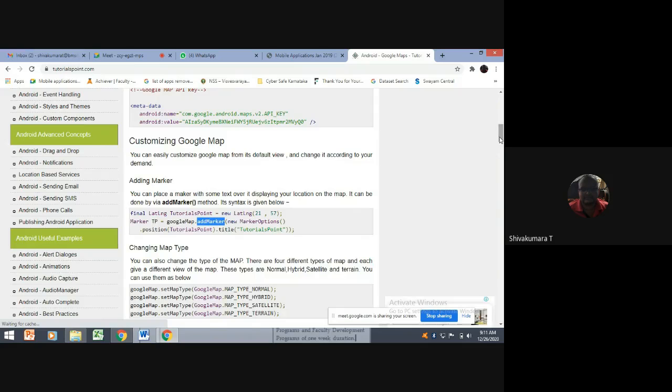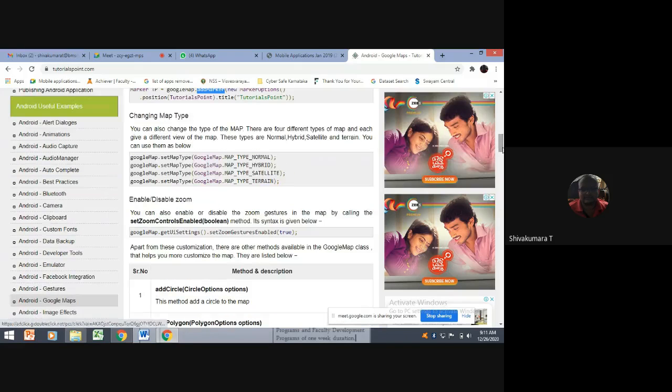Then changing the map type, and enabling or disabling zoom. If set zoom controls enabled is set to true, zooming is allowed, you can zoom in and zoom out. If it's set to false, it is a static page and won't zoom in or out.